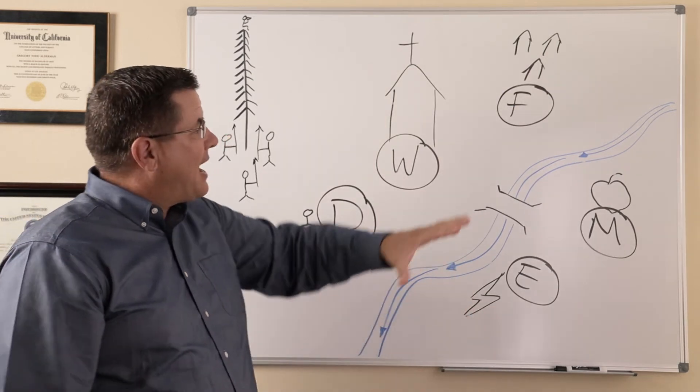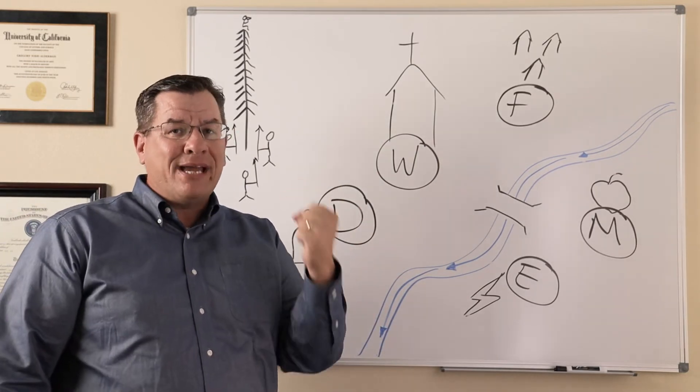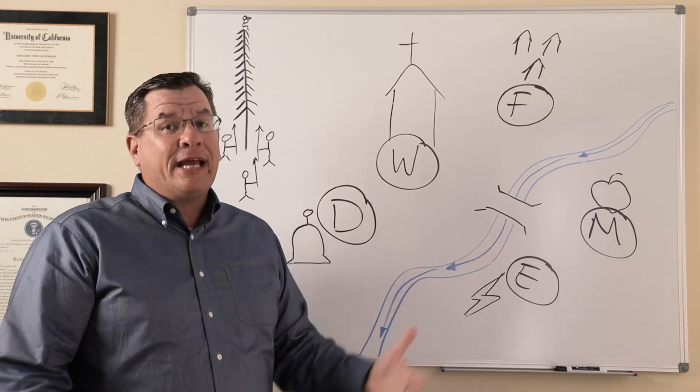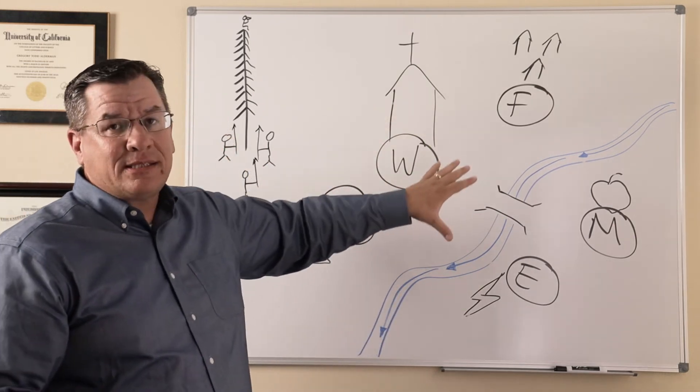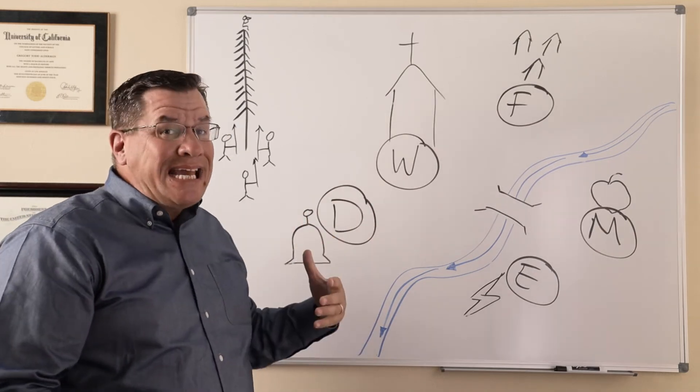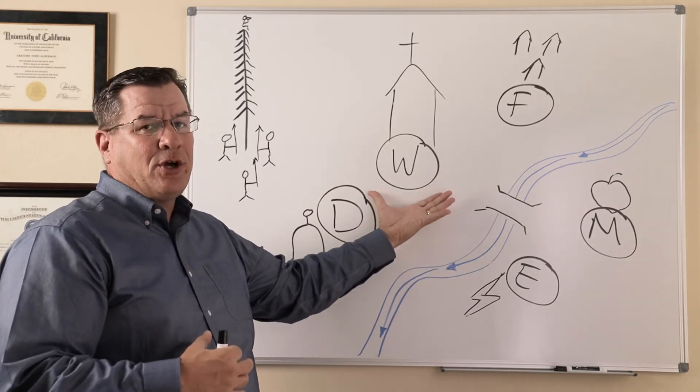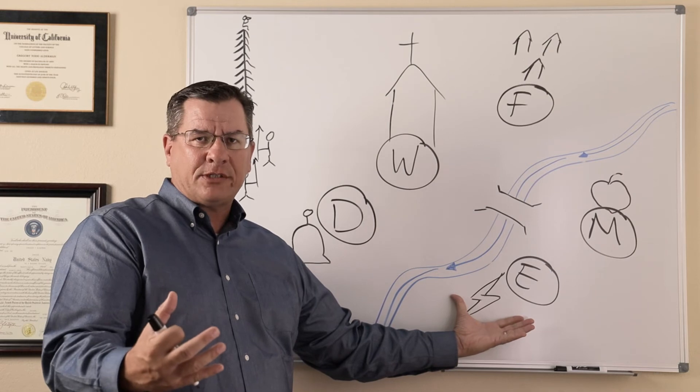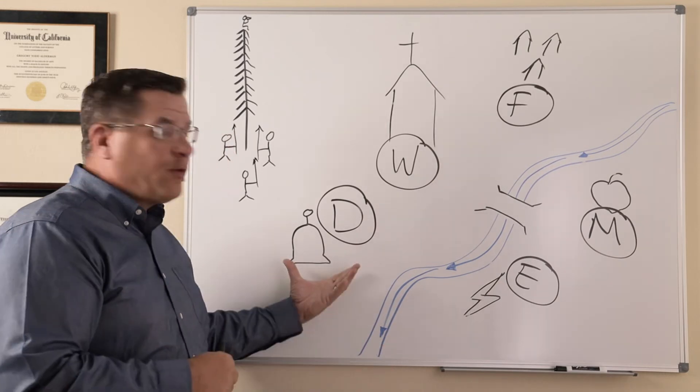You see, our purpose as Christians is to have these five priorities built into us, because the purpose, the reason that the church exists is to make disciples. And what does a disciple do? A disciple goes and builds the kingdom. They go and share the good news with everyone they meet. So these five aspects are not only important for the corporate life of the church, but they're also things that model and teach what each of us as believers need to incorporate into our lifestyle. We need to have a life centered on worship. We are sent to share the good news of Jesus Christ, to do the work of evangelism. We need to be built up, educated, if you will, trained, equipped, as it says in Ephesians 4, for the work of ministry.